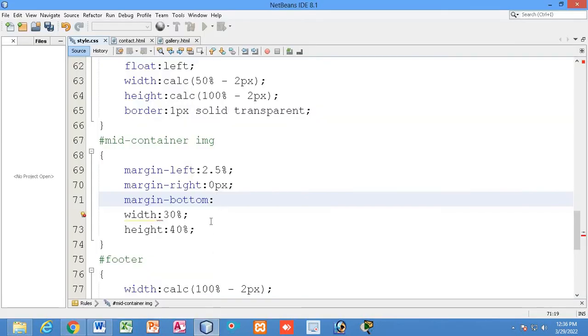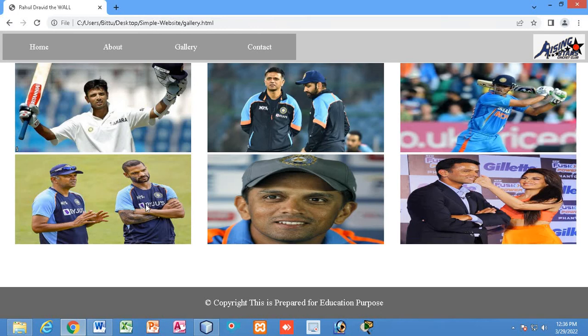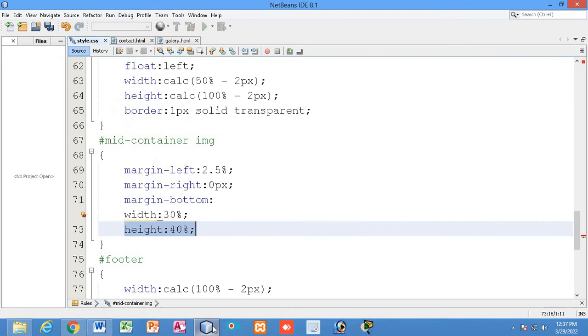That means you see the height over here. How much height? 40%, 40%, so 80% with respect to the size of the mid container. So how much is left? 40, 40, 80, 20% is left. 20% has to be divided by 1, 2, 3. There will be 3 edges. If you divide 20% by 3, then approximately how much will you have? Give me the answer. 6.33.